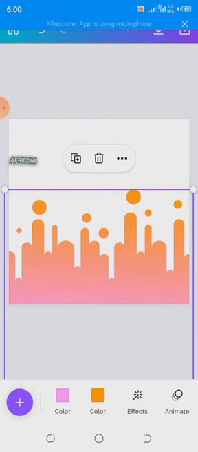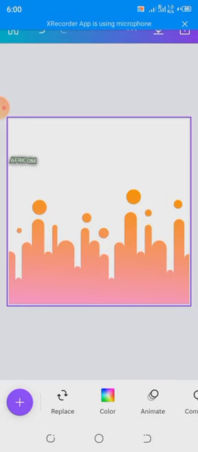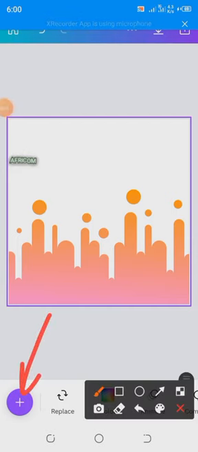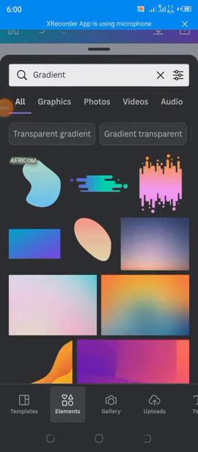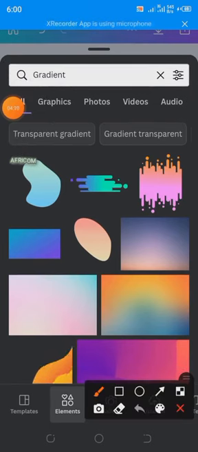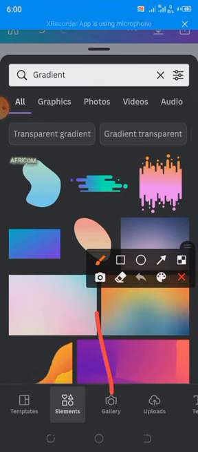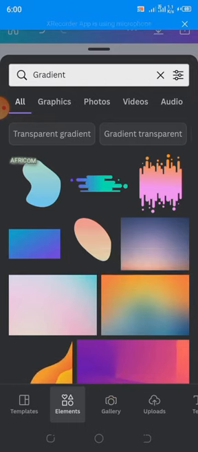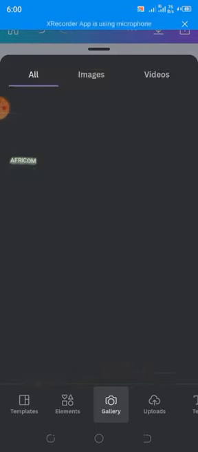Okay. Now the next thing is to bring in our picture. We need to bring in the picture that we have actually removed its background from. So we'll click on this plus sign again. When we click on the plus sign, it will bring us into this particular environment. Then we also click on gallery. Remember, I saved my picture in the gallery, but if the picture you are using is here, then you can collect it from wherever it is. But my own, I removed the background first and I saved it in my gallery, and that is where I'm heading to pick the picture from.